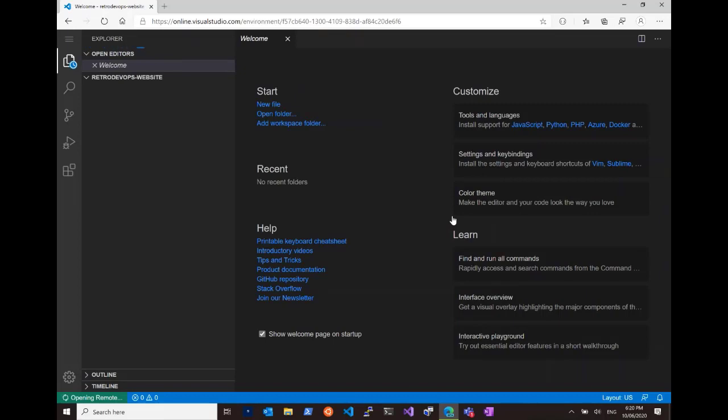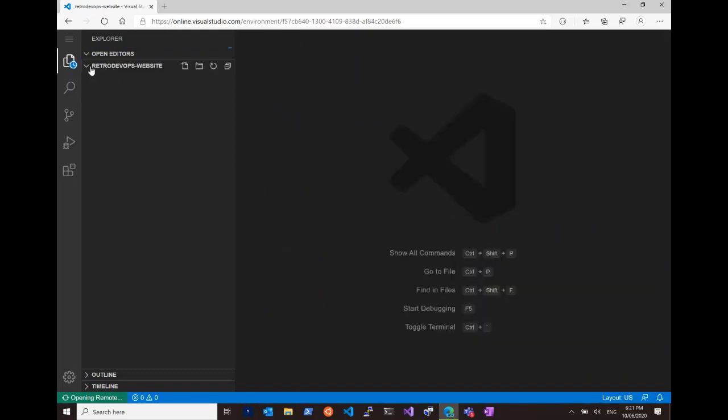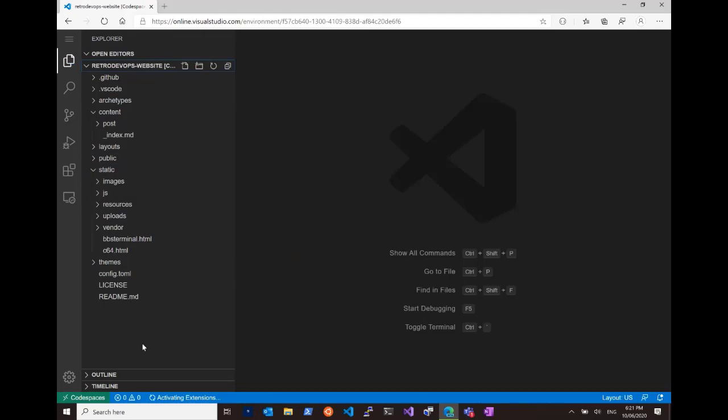So here I am in my web browser. If I close down the welcome screen, I think we already feel welcome. A couple of things you'll notice: the color scheme here is black because this is the dark theme that I like to use because I've got really old eyes. So it's not only taking a containerized environment, it knows what settings I like in Visual Studio Code, and it's configured that in Codespaces for me.